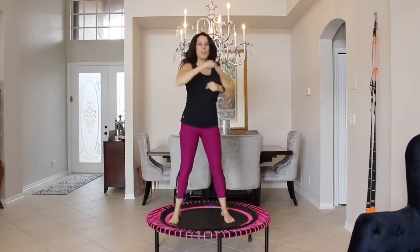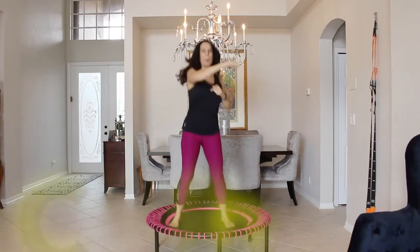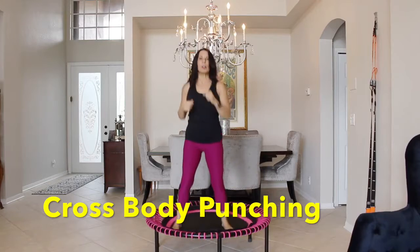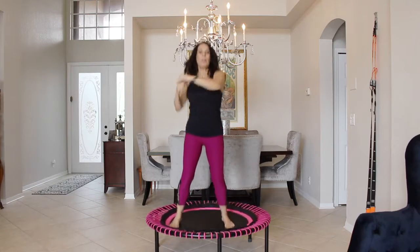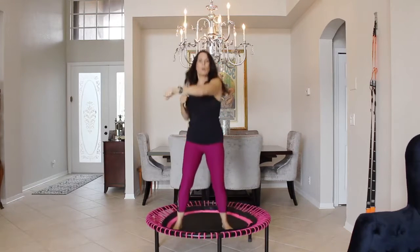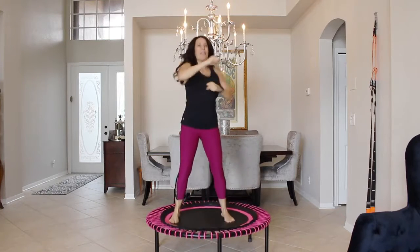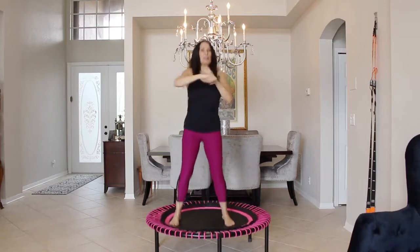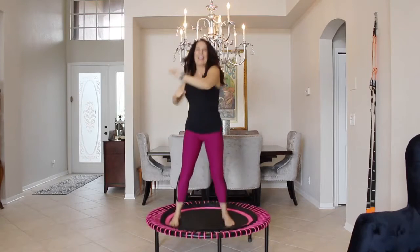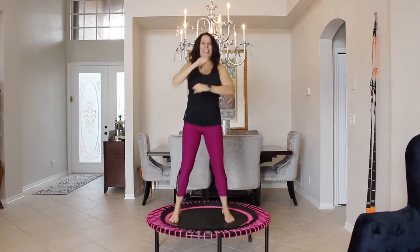Okay, now we're gonna get right into it today. And we're gonna do some cross body punching. Feet are still in that closed chain bounce. They're not moving. And it depends if you wanna bounce a little faster or take it a little slower. Remember, this is your workout, but right now, boom, boom. We're gonna do cross body punching. Getting the energy going. You got it. Keep it going here. Nice.